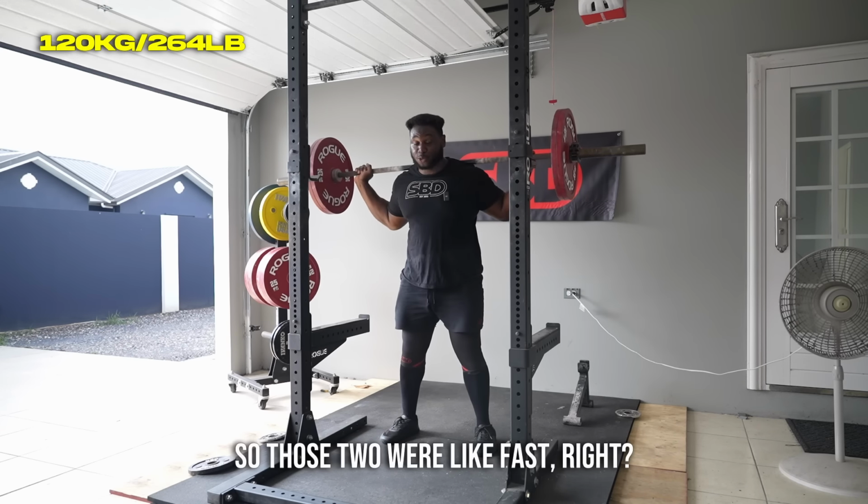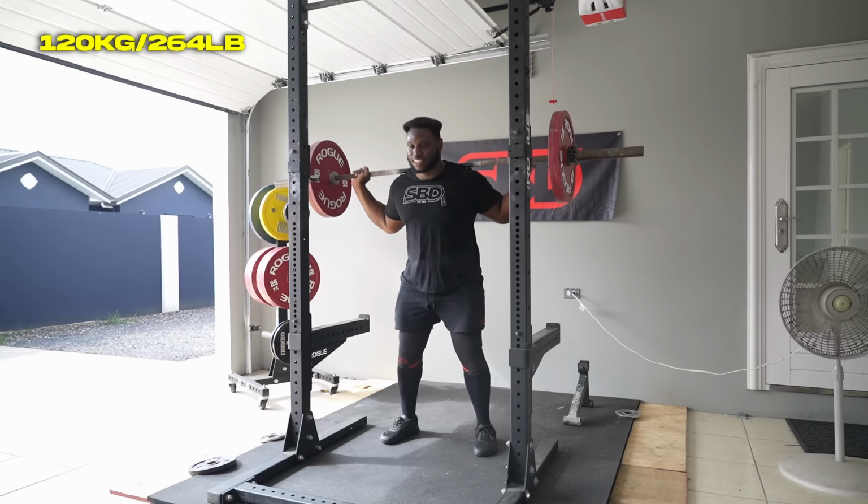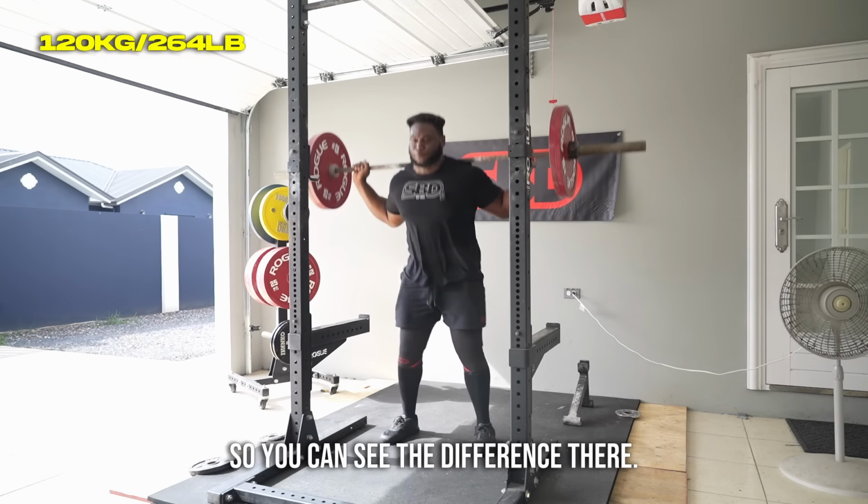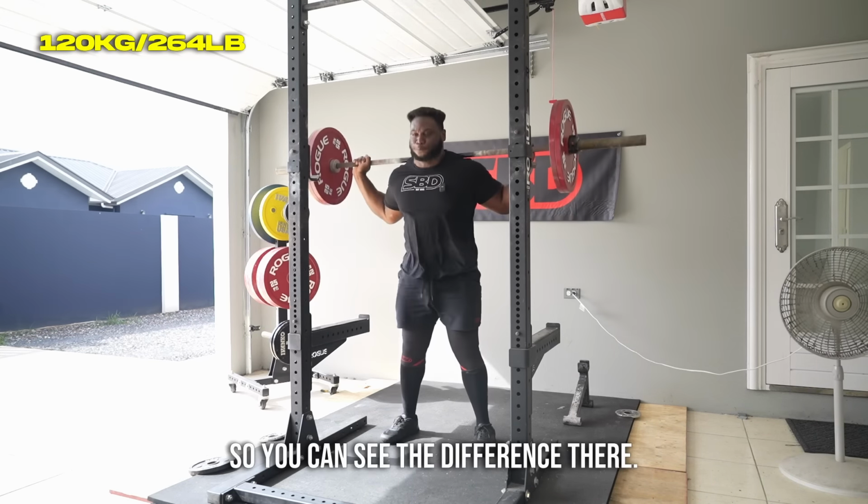So those two were fast, but nothing crazy. These two, I'm going to do what I've been doing recently. So you can see the difference there. I was treating those 2 reps as if it was a top set. And that cuts down the time under tension. It gets me into the feeling of, okay, this is what I have to be doing when I get to heavier weight. And it feels good, bruh.